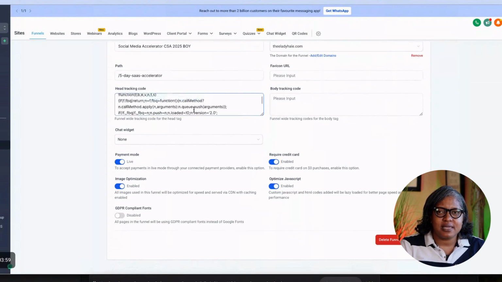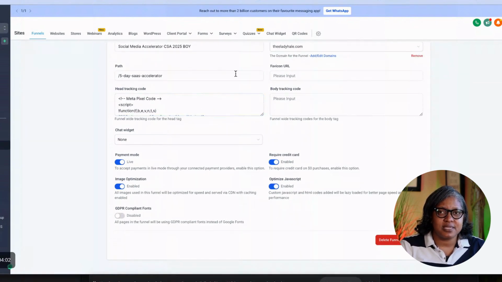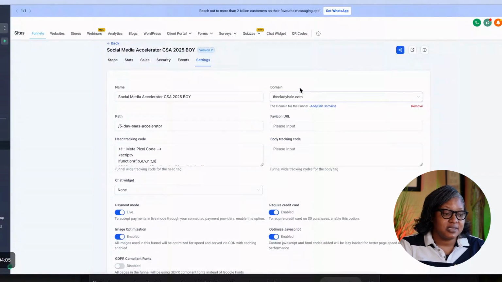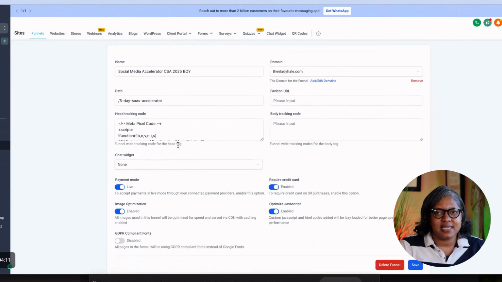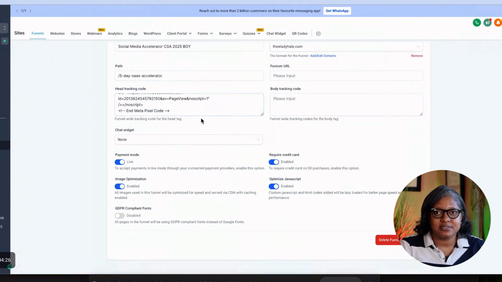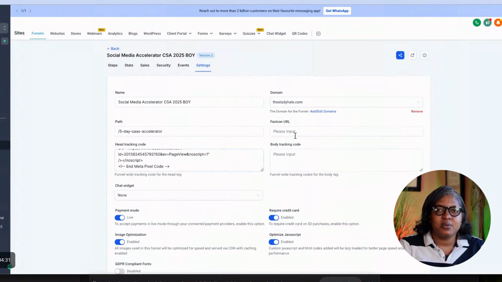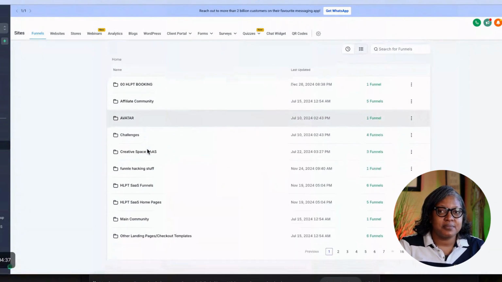Add it there accordingly, and then you can add your Google there as well, because it's still under this particular domain. If you want the tracking, you pretty much just put it right here. But since I already have this going, I'm not going to replace it. I could, but I don't want to mess up my analytics. But you would go down there and place it inside. Let me find another funnel that I don't have. Let me see, do I have this on the 5K challenge?